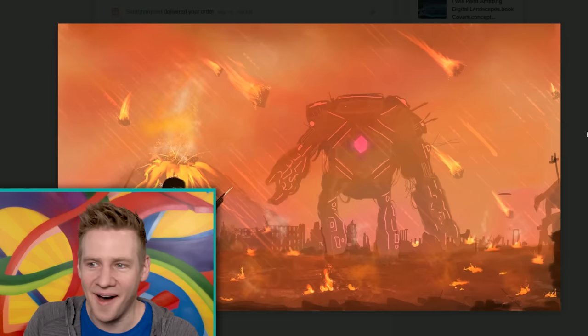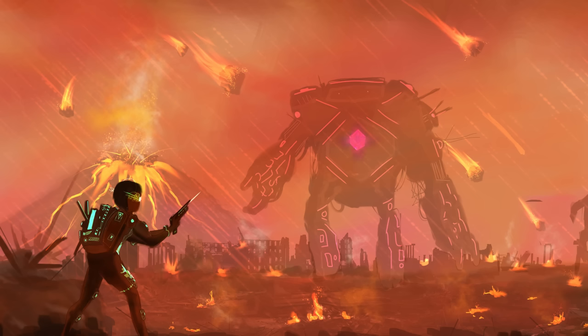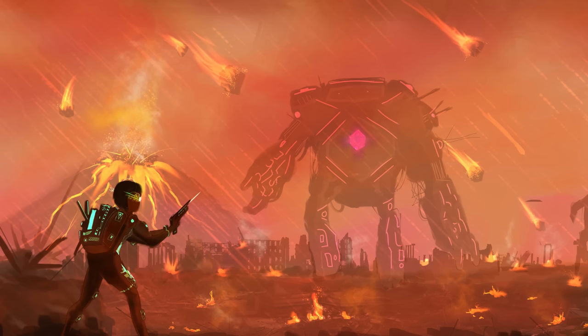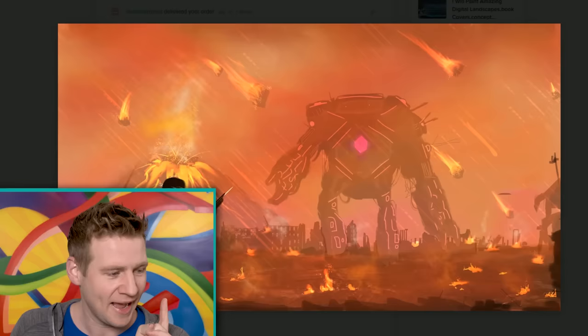These last four are the big landscape — the big book cover I was requesting. I actually commissioned two people to do this, but because the Fiverr Pro cancelled, I got to commission three others at different price points: $150, $100, and $25. Let's check out the $25 epic book cover illustration. Oh my God — that was $25? That's awesome. I am impressed. I would put that on a book cover for $25. This is the cheapest artwork I've commissioned in this whole video and it feels one of the most substantial. Very impressive.